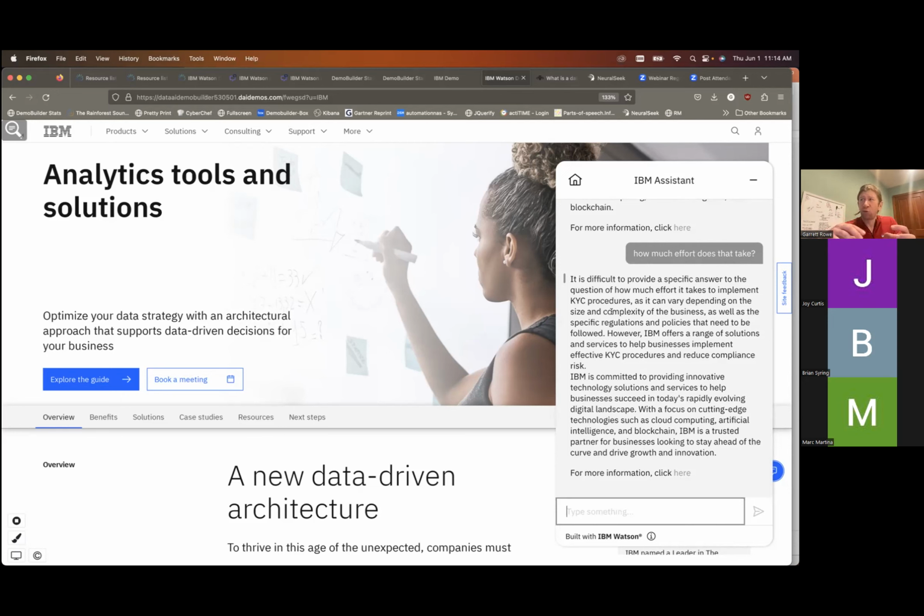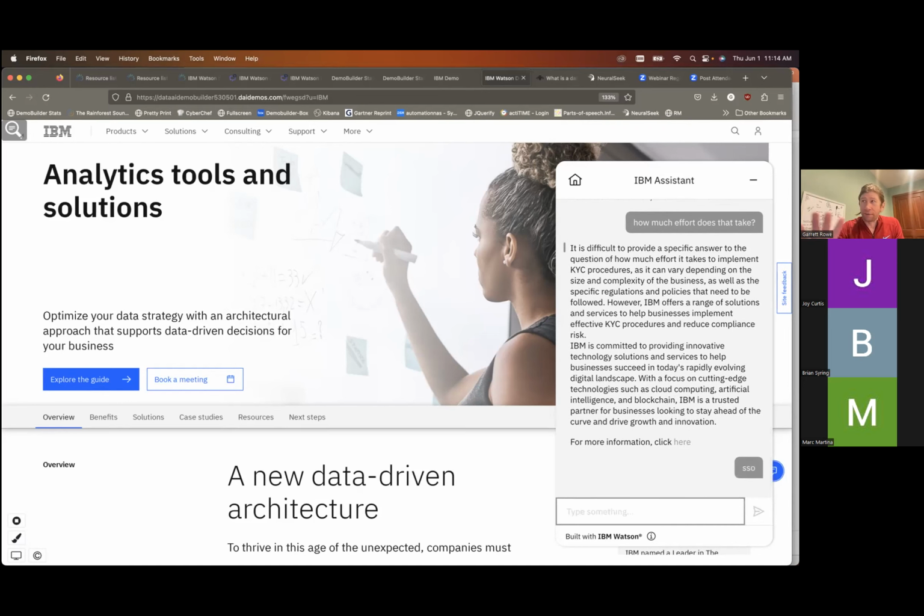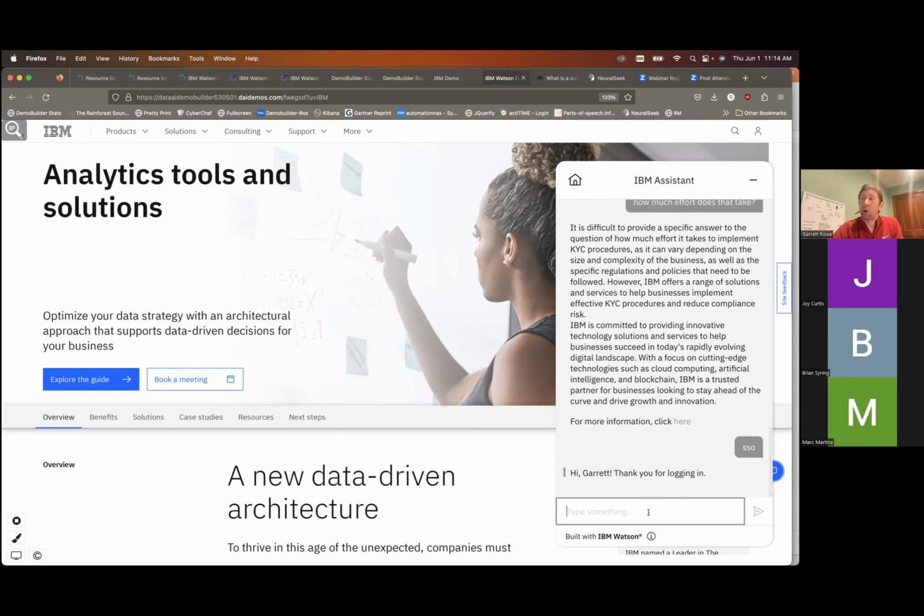So we have to fuse those things together to get an answer like this. The other thing that we do is dynamic personalization. Let me give you a little example of that. I'm going to sign on with a little single sign-on mock-up that I have here. At this point, the system is going to know who I am. And in the context of IBM, it knows a little bit about my history, knows a few of the products that I know or possibly have purchased.